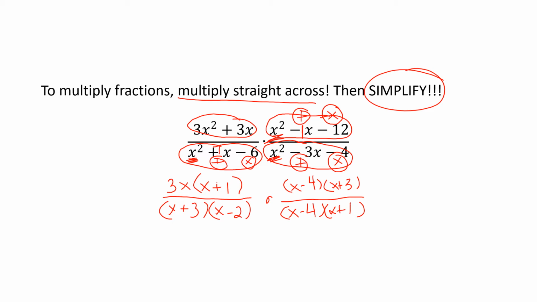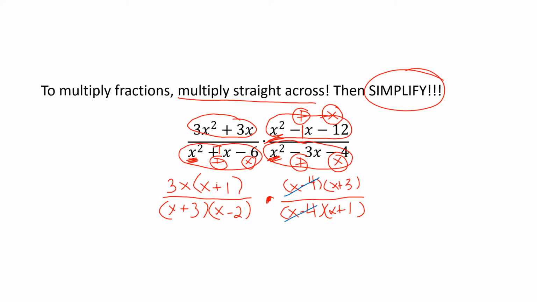Okay, so we've factored everything. And now we can start looking at the top and the bottom. Remember that anything divided by itself is going to cancel out. And if we are multiplying this together, think of it as one giant fraction. Anything anywhere on the top can cancel out with anything anywhere on the bottom. So I'm seeing over here an x minus 4 on top and an x minus 4 on bottom. That's going to cancel out.